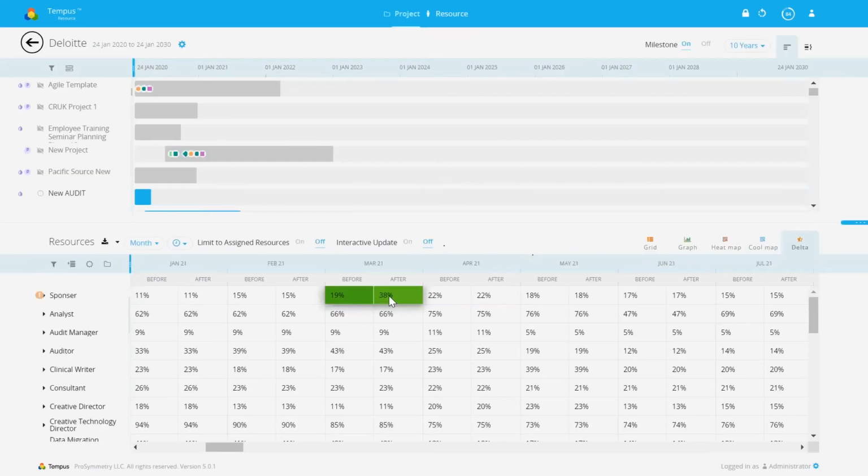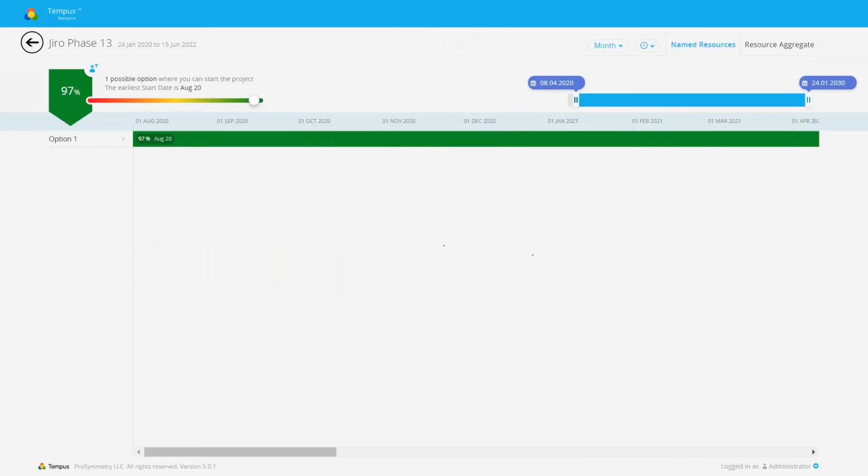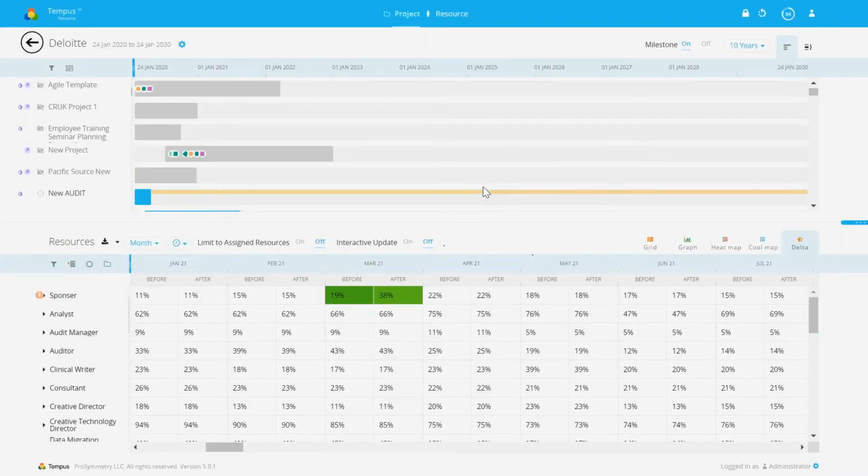So you might then say, all right, let's assume we've got to get this regulatory project in. Great, this Jira Phase 13 project was going on at the same time. So what I'm going to ask is, when could we slot that one in where we have no gaps? Great. We're going to move this one way out here. So let's assume we're going to move it out here. We'll still have to deal with Angela, but everybody else is good. So now I'm going to move that project out.